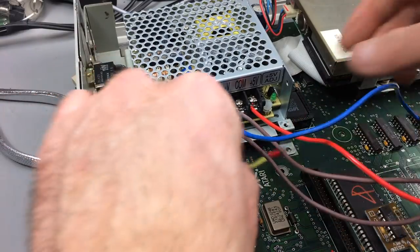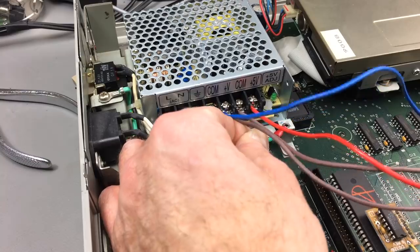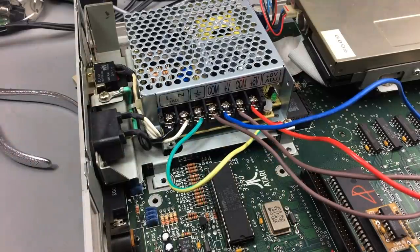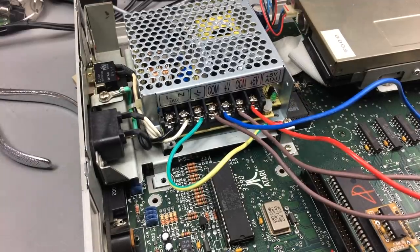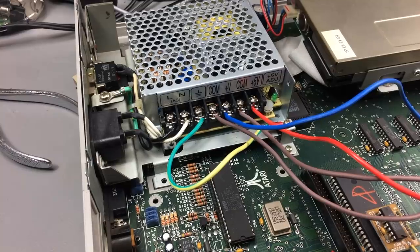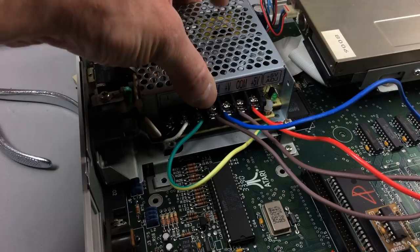Okay, so this can go like here, I think. Which works pretty nicely. Okay. And these screws are just, yeah, that's how it's supposed to be. So that's ground. And it's also grounded through the screws that keep the case in place, because the case, I think, is ground on these two.